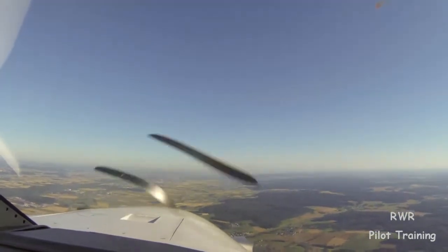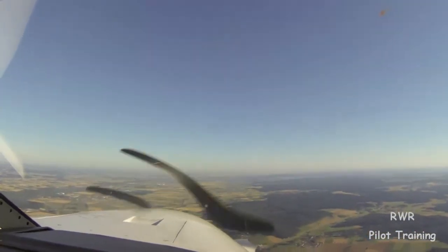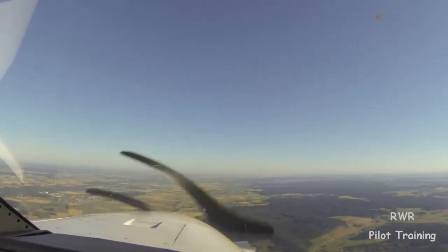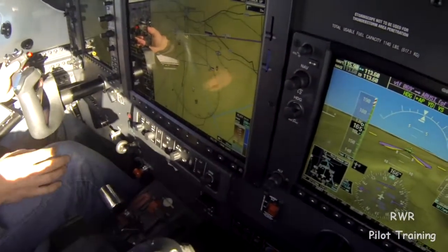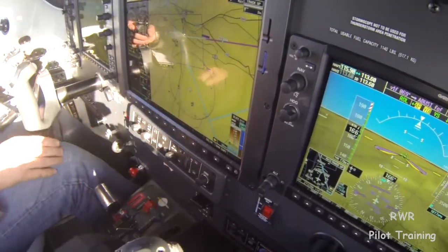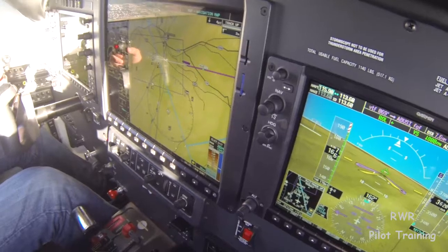About the DME. This thing is going. Yeah, this is a bad time to fiddle. You want to know your distance from the field, use that ring. Remember, level off at the pattern altitude and get to 130 knots before you make your final descent. Pattern altitude is 3,000. You can do it by hand. You don't need to use the autopilot if you don't want to. It's important to level off before you make the turn.